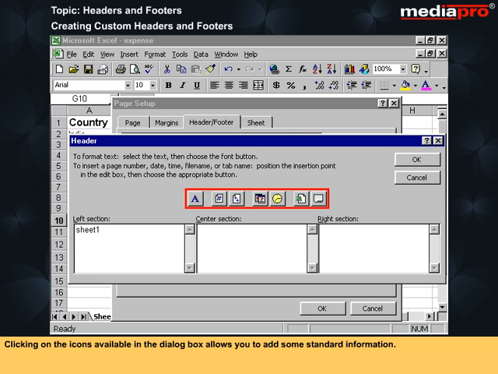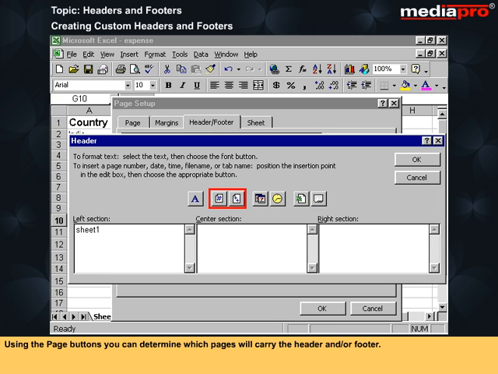Clicking on the icons available in the dialog box allows you to add some standard information. You can select the Font button to format your text in the header or footer. Adding the date and time icons, you can include the date and time in your header or footer. Adding the file and sheet name icons, you can include the file and sheet name in your header or footer.